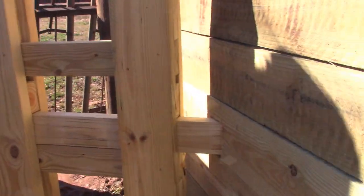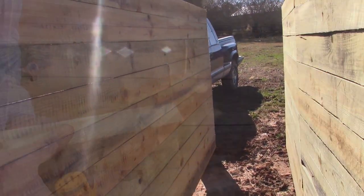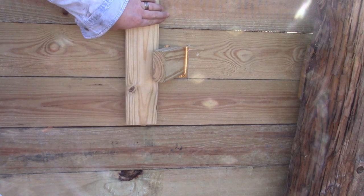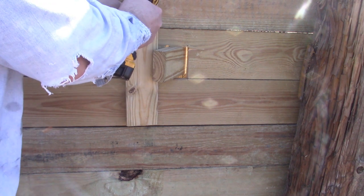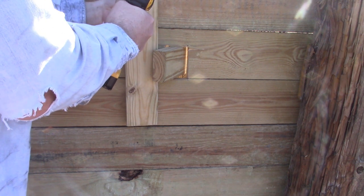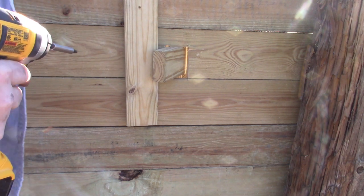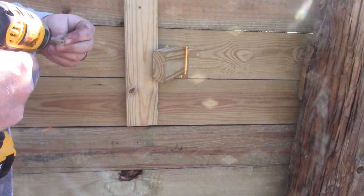And now I'm going to leave it like that for the time being so I can go around there, and I've got to cut a piece of two by. All right, so we can see how much the angle is sticking out. So if we went right up to the edge of that and put that there, it wouldn't be able to fit in there. So what I'm going to do is temporarily screw it here. Then I'm going to go back on the inside and screw this away, and then I'm going to come back with a grinder and grind the tips off.